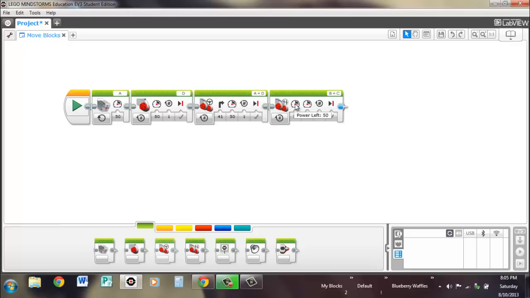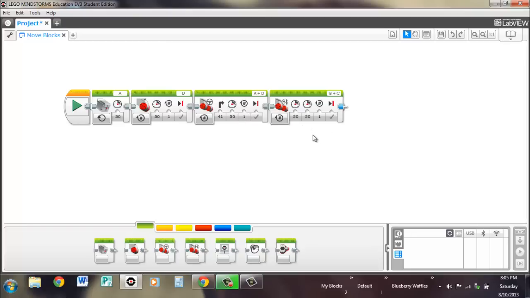The left side corresponds to the left port here, and the right side corresponds to the right port. This is power. If you make one side drive faster than the other, then you'll turn, or you could make one go forwards and one go backwards, and that'll make you turn sharp. Aside from that, all the same things: seconds, on, off, brake. Same way for changing the ports as the other steering block.